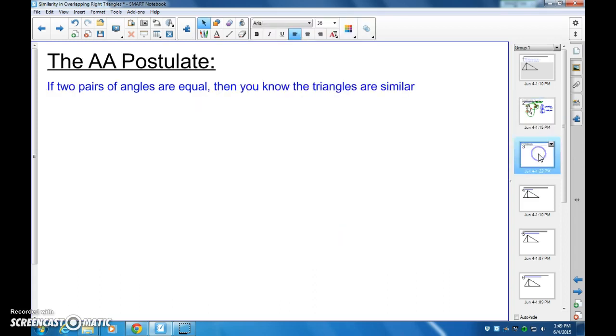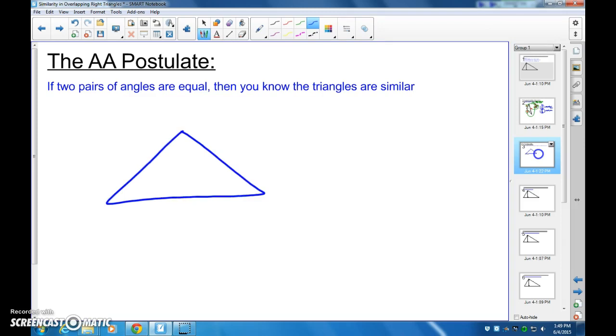Okay. Now, what's neat, and I will not prove this in this video, is if I tell you that two pairs of angles are equal, everything else pairs up. So if I gave you a triangle, and I will not necessarily draw it to scale, but if this is 50 and let's say this is 40 degrees. What you already know is if you have a 50 and a 40, you know that other side is 90. And what this postulate says is if I make a smaller triangle that also measures 50, 40, and then that means that's 90, the sides will be proportional.